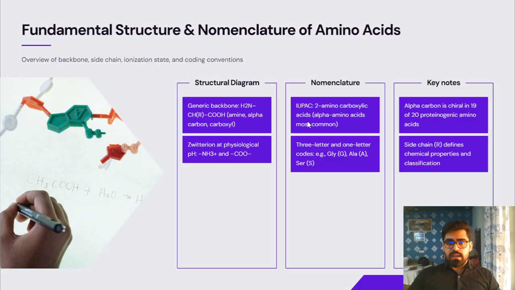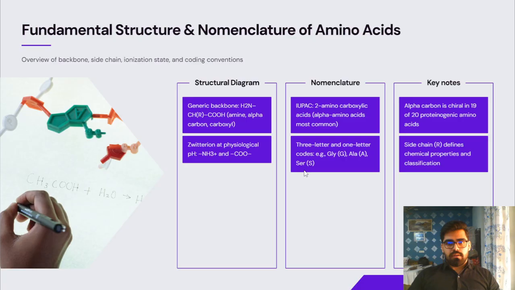There are also several classifications or standard terms used to refer to these amino acids. These can be 3 letter or 1 letter. For example, a simple non-polar structure, glycine, also represented by GLY, or we can simply use G. Alanine, we can refer to it by A or ALA, or serine, we can refer to it by SER or S.